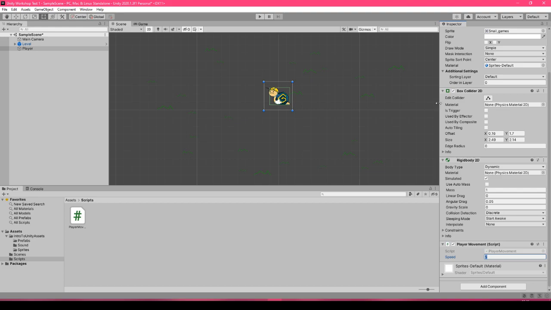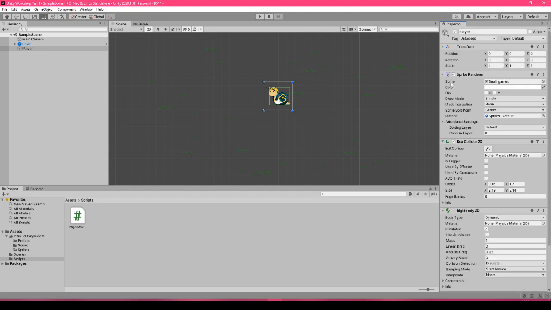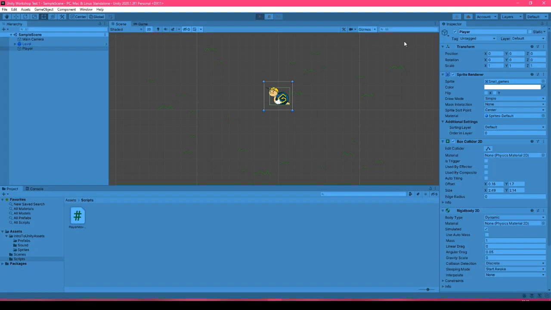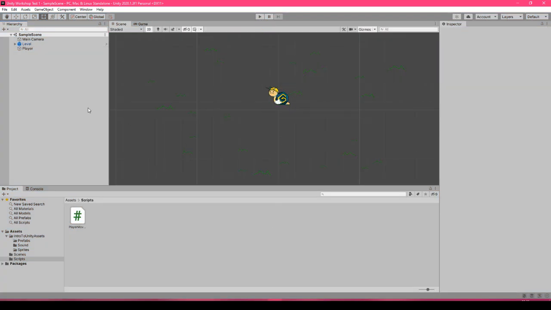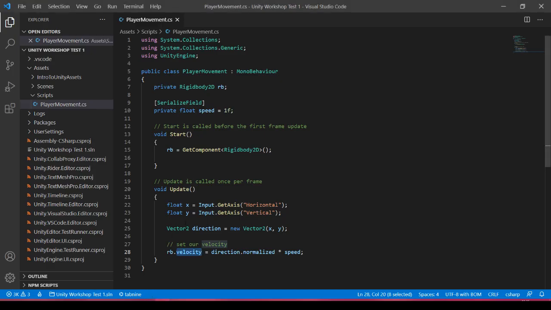So anything you do in play mode is disregarded by Unity. Because I can also just manually move, say, the position of it. And then it resets. Yep. Okay.